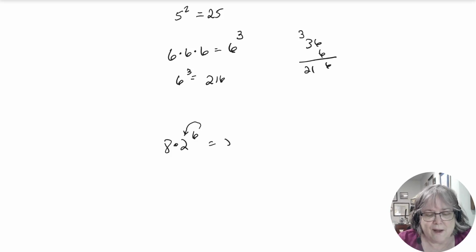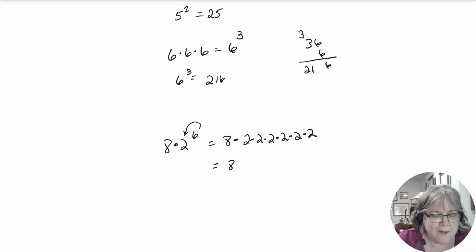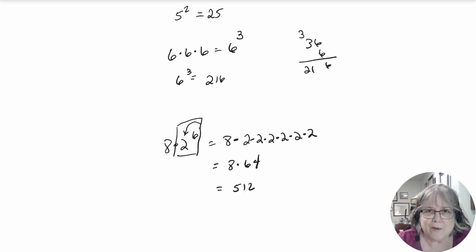So you would have 8 times whatever 2 to the 6th is, or you can think of it as 2 times 2 times 2 times 2 times 2 times 2. Or, you could multiply it. Some people count on their fingers while they multiply, and they'll go, okay, I've got 6. 2 times 2 is 4, times 2 is 8, times 2 is 16, times 2 is 32, times 2 is 64. So this would be 8 times 64. And this one I did work out. It's 512. So the important thing here is that the power only applies to the number that's immediately in front of it.